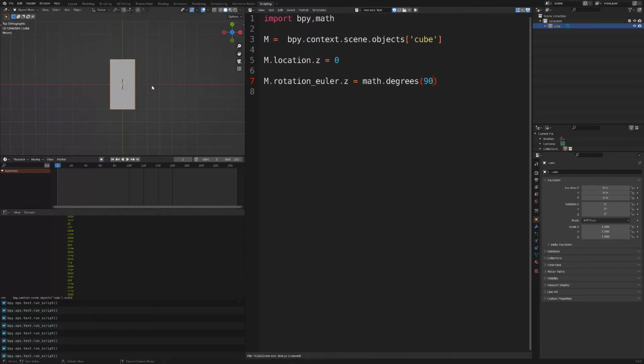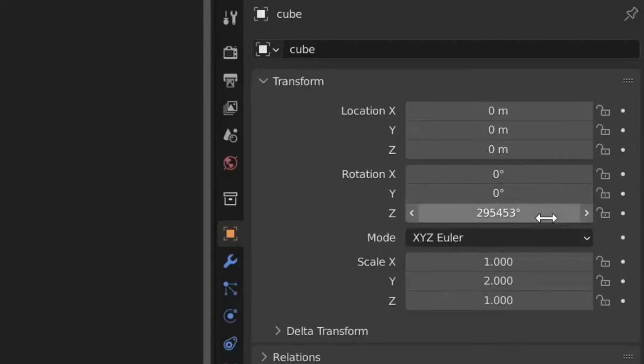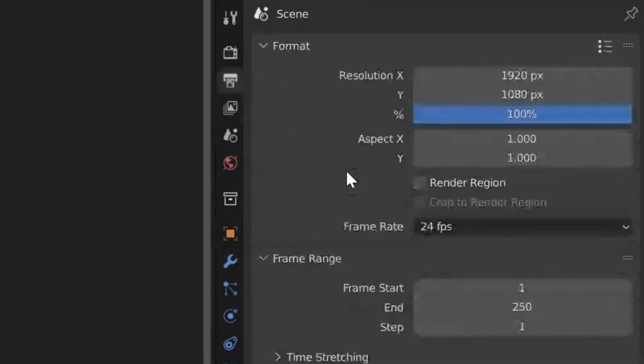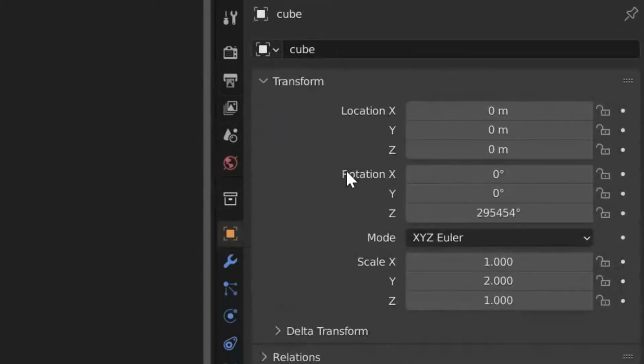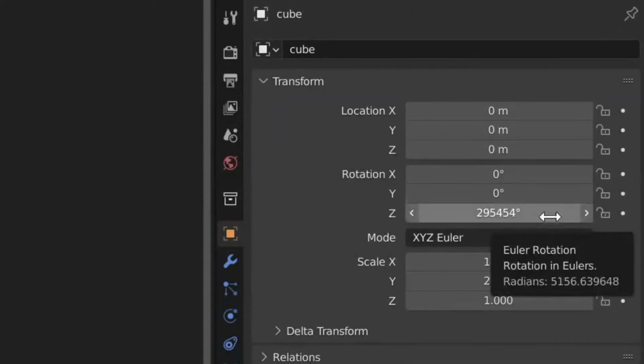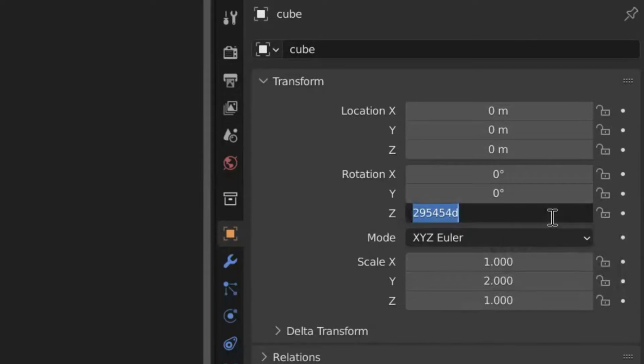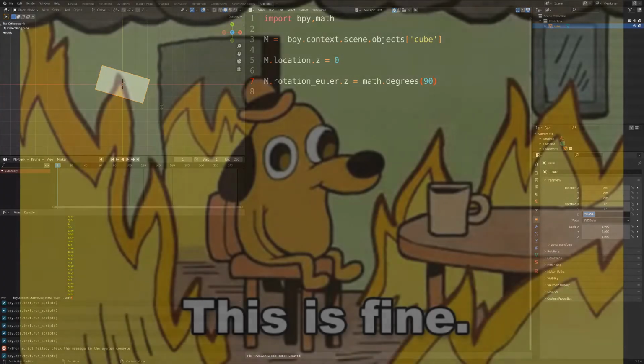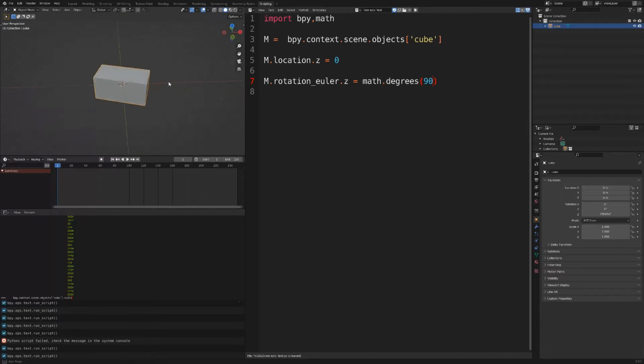It will be, let's see. Oh. It'll be this number here. See this great number right here? Wait a minute, what am I doing? Hold on a minute. Okay, cool, it will be this. I don't know why. Did I mess up something? Nah, this is fine. I'm sure this is fine. I just won't keyframe that.